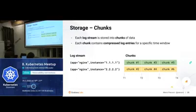So let's say we have two log streams. The Nginx application running on 2 nodes, we have 1 log stream per node, per Nginx application. Given a time window, like between T1 and T2, the ingesters create a chunk for each of those log streams. And then, when the chunk is complete, it's flushed to the storage and a new chunk is created. And so between T2 and T3, another chunk of data is created. And then between T3 and T4, another chunk of data is created until it's flushed to the storage. And so on.